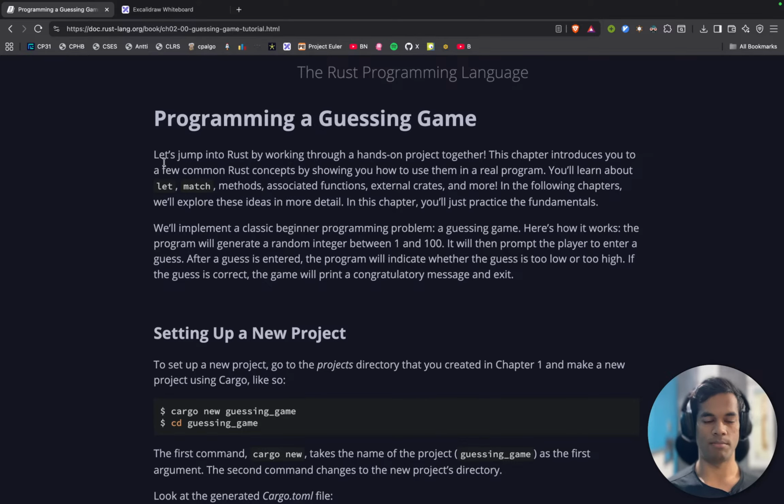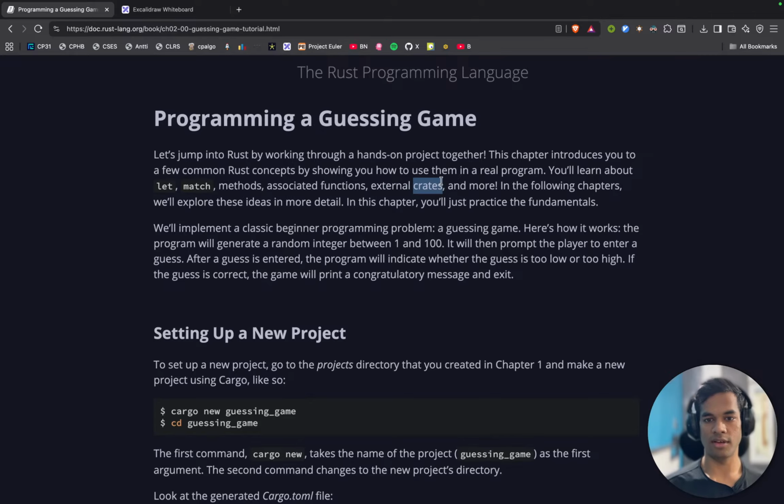Okay, let's jump into Rust by working through a hands-on project together. This chapter introduces you to a few common Rust concepts by showing you how to use them in a real program. You will learn about let, match, methods, associated functions, external crates.